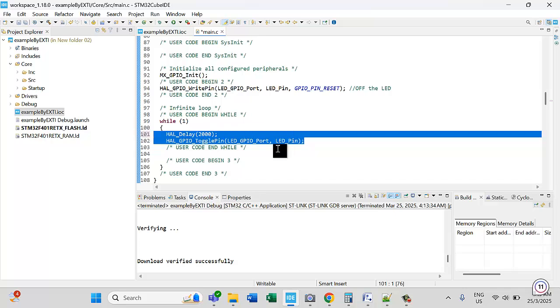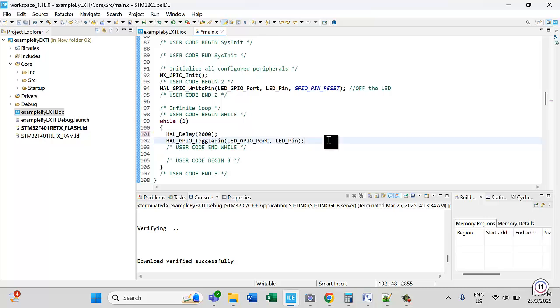So there is no change due to the main program. But I want to leave it there. So this one we toggle the LED at an interval of say 2 seconds.